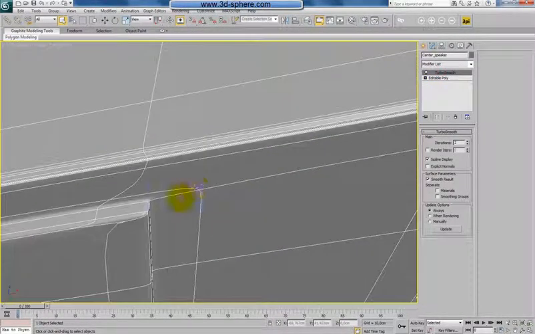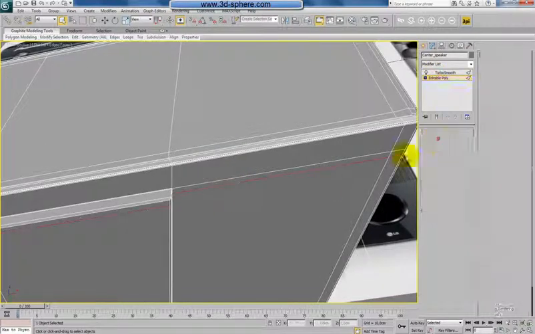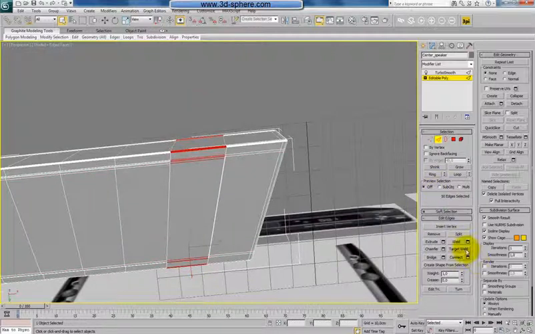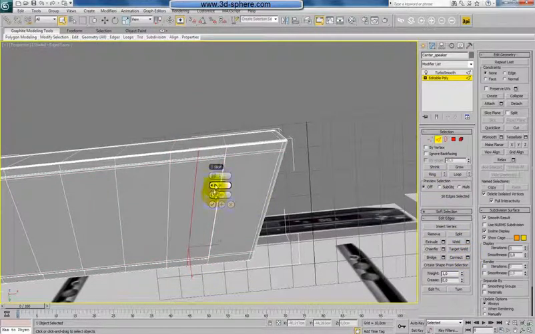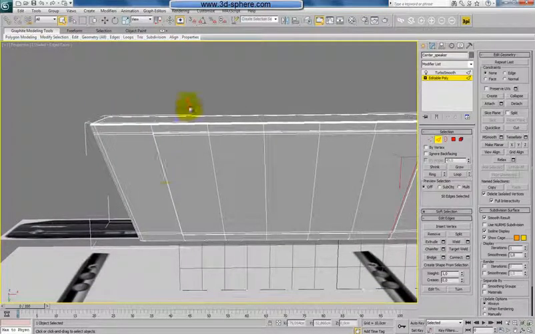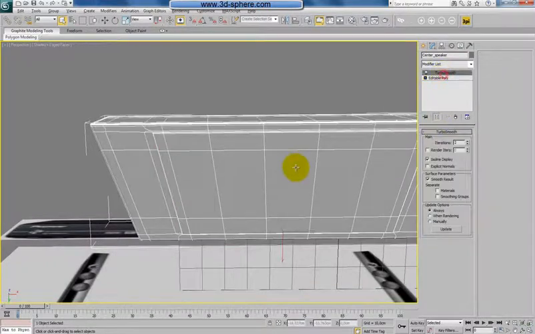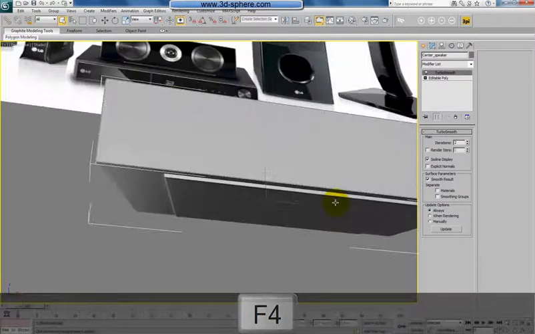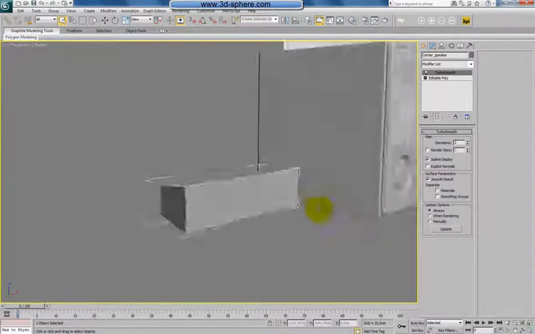This will make the shape nice, but we also need to connect it here and also here. And from that moment we have a nice stand on which the subwoofer will be standing. Oh, subwoofer, center speaker.